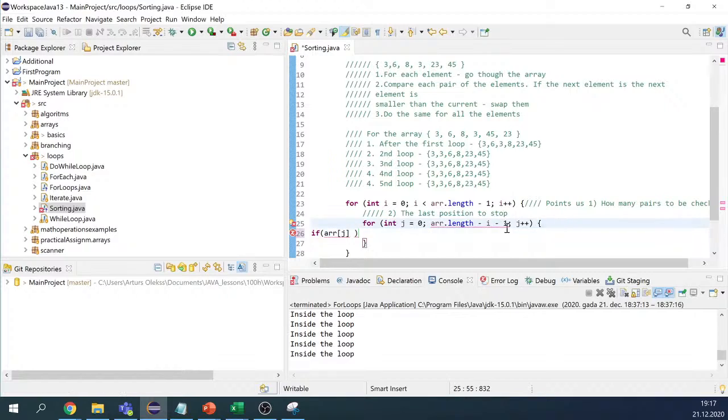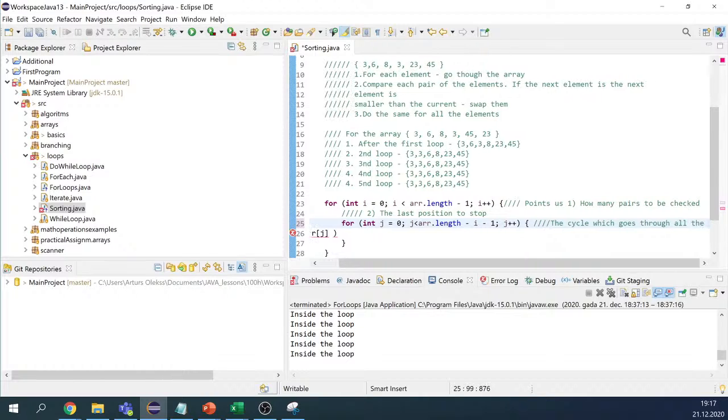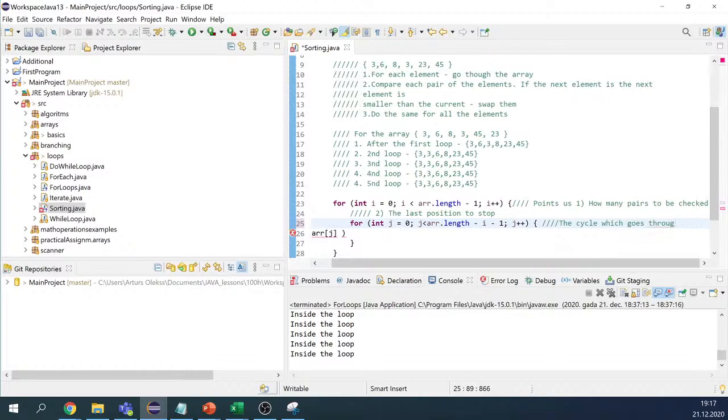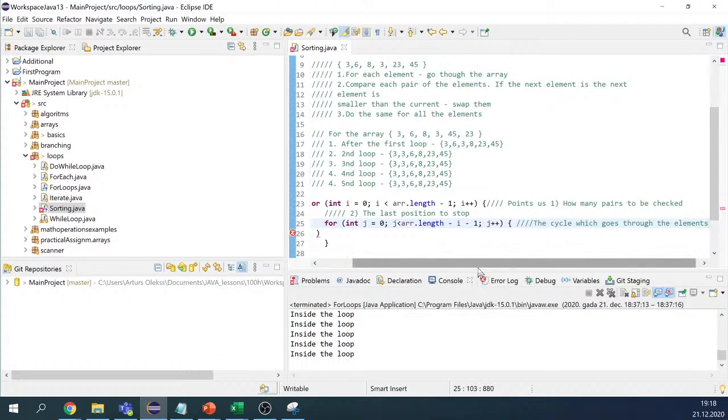Yeah, here we go through all the elements, the cycle which goes through the elements. Not all the elements, because again, after each iteration there will be one element less than during the previous iteration, at each iteration.